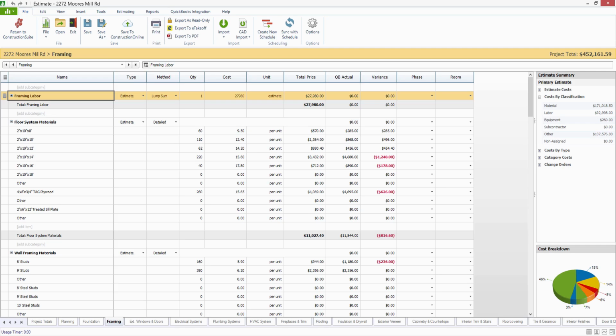Yeah, absolutely. Once you've got this estimate, which is so much more detailed, it gives you a chance to really track your costs and sync that with QuickBooks. But so often we've been hearing, how do we see this online? When you're able to upload this information, how do we tag change orders that we're making online? Or how do we give our clients the ability to make their selection choices and have that update the estimate? So the answer is through SuiteLink and ConstructionOnline budgeting.